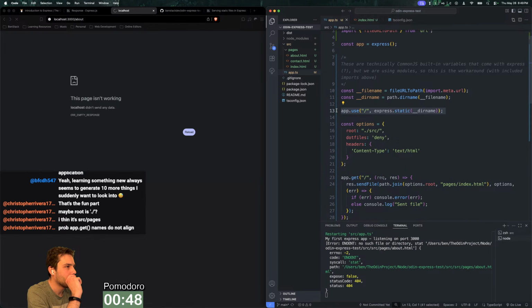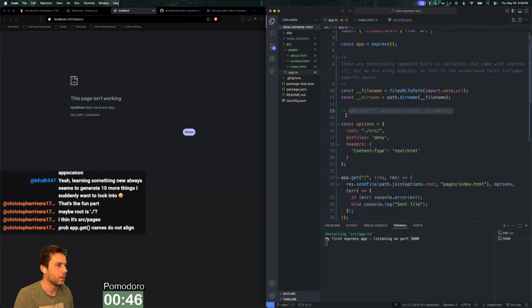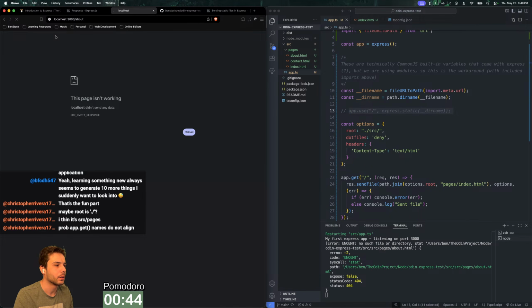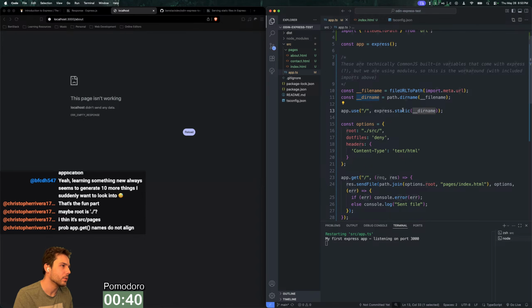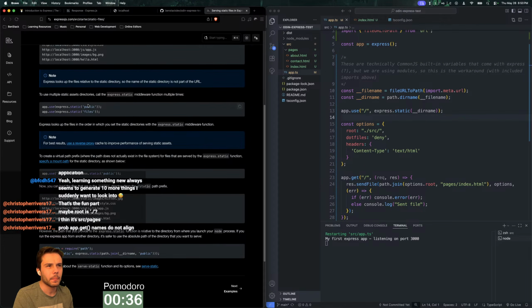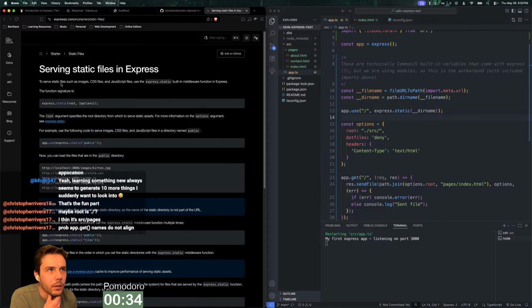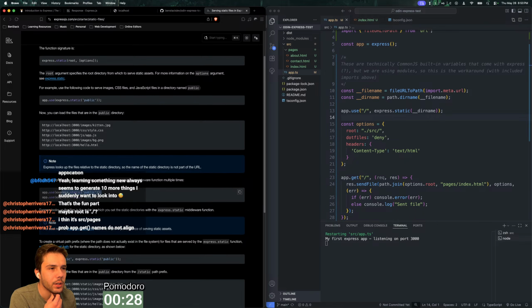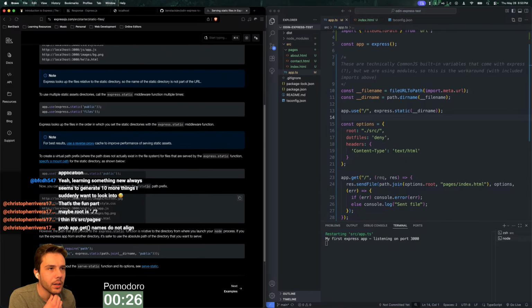I wonder. Okay, so we get rid of the app.use. I wonder maybe. I don't know. Okay, so that didn't fix anything either. I don't know what this app.use is doing necessarily. App.use, the root argument. I guess it's just using the express.static for a specific path.